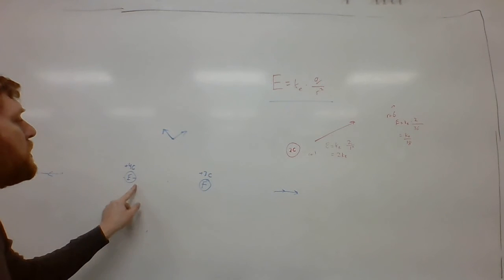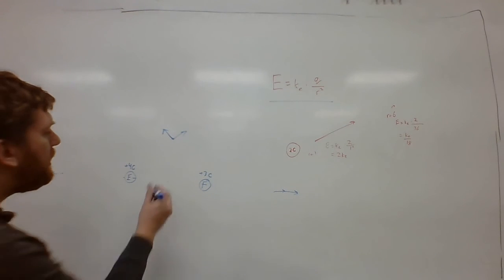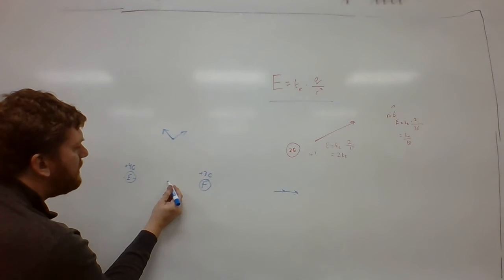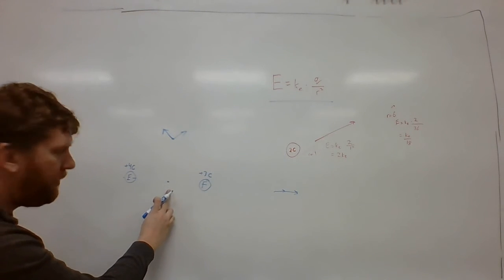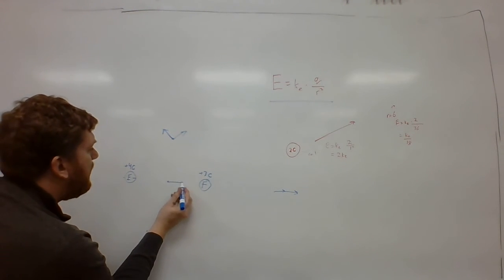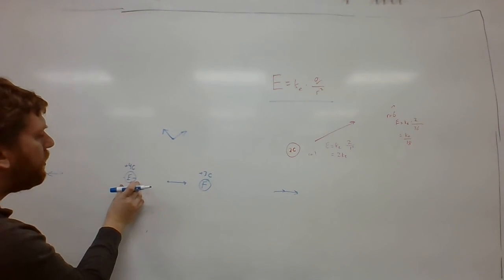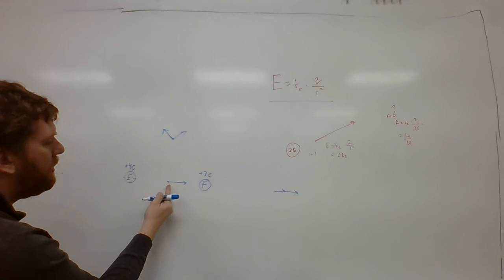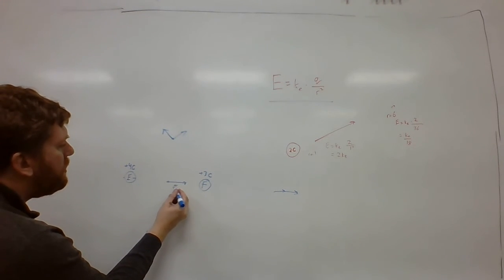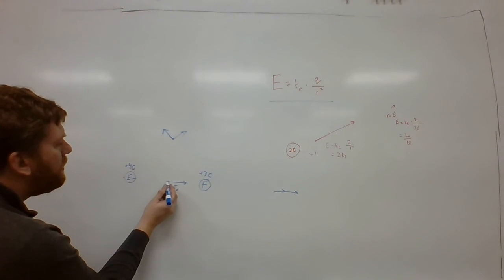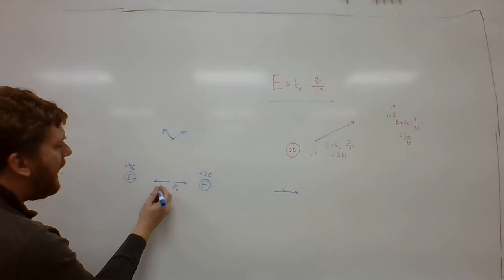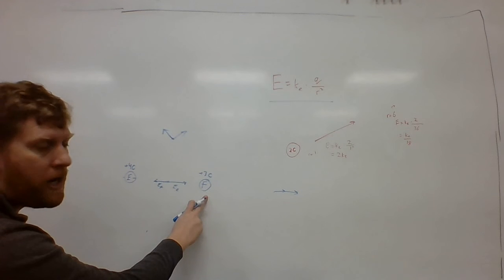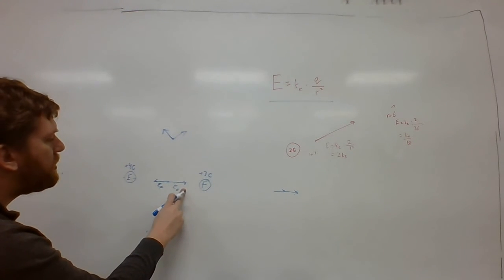What about if I chose a point in between them? The electric field at this point, due to E, will be to the right. Let's look at right in between them. It'll be to the right, and it'll be due to a 4 coulomb charge. So this vector is going to be longer than this one. The electric field, this is due to E. The electric field due to F will point to the left because it's pointing away from a positive charge. It'll be a little weaker than this one.